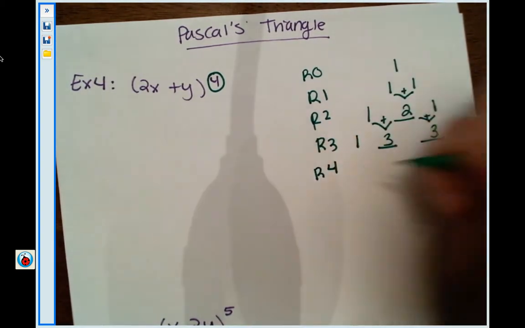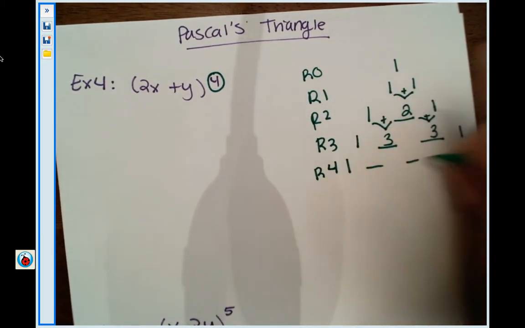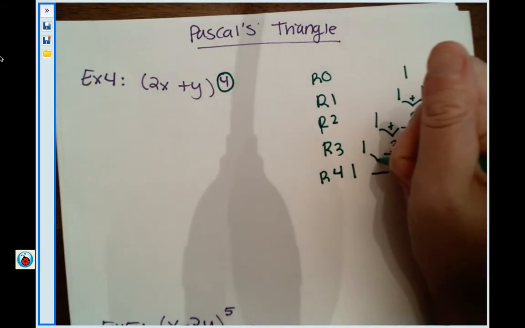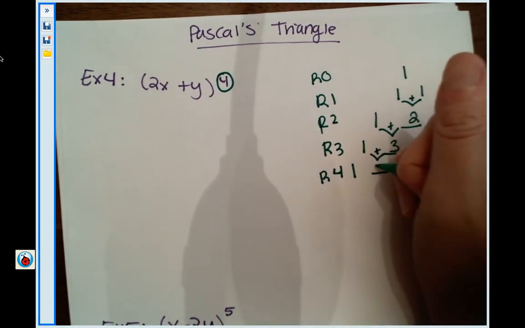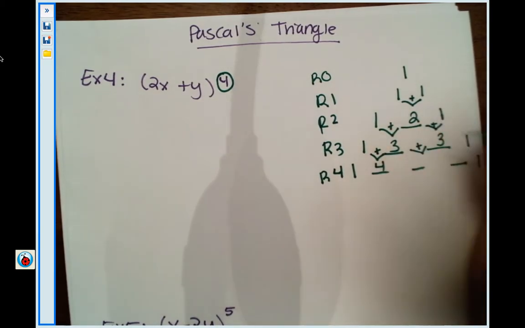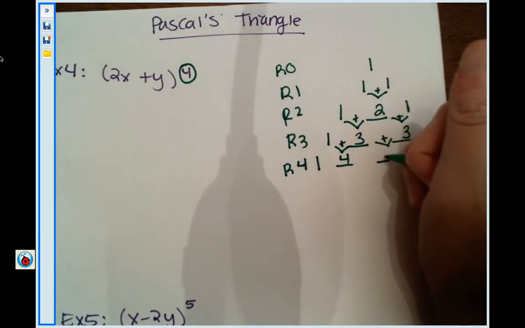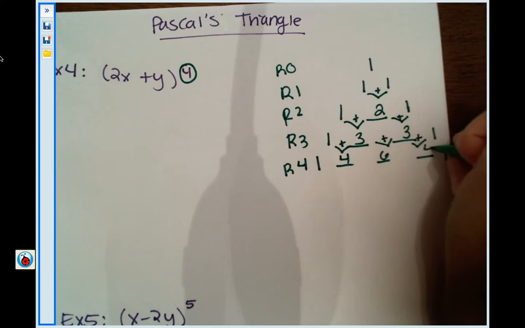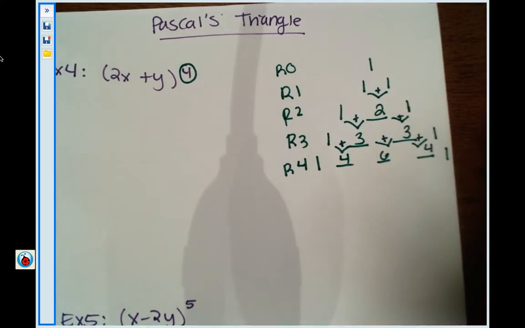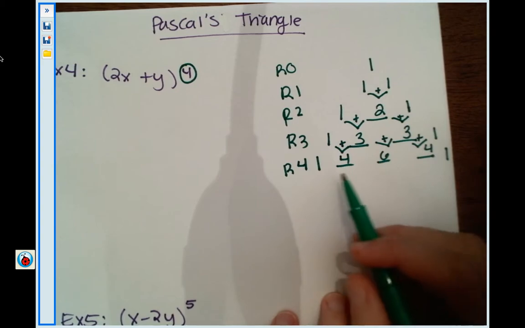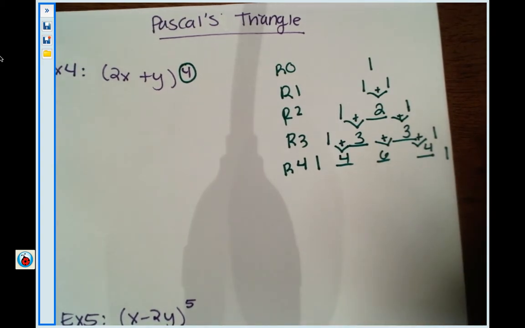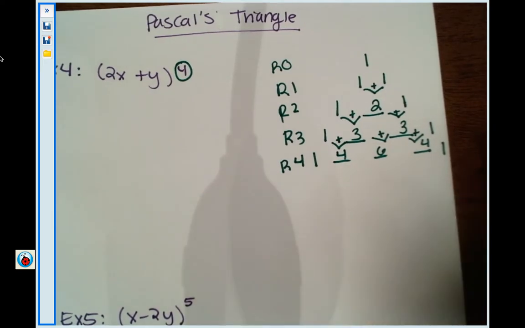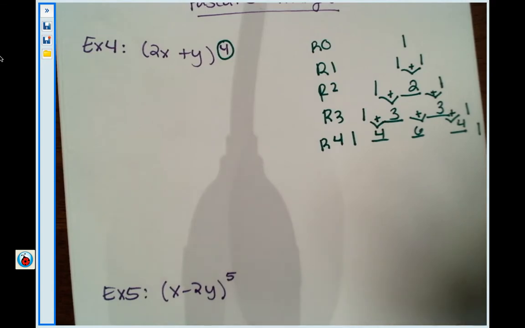Row 4. Okay, I start with the 1. I'm going to have 3 terms in the middle this time, and I'm going to end with a 1. Okay, so 1 plus 3, I'm going to add these, will give me a 4. This next one, I'm going to add these two together, so 3 plus 3 gives me a 6. And to get this final one, I'm going to add these two together. So 3 plus 1 gives me a 4. Now, this triangle is important because this tells me what the coefficients of all my terms are going to be. Okay, so I'm going to have a 1, a 4, a 6, a 4, and a 1 as my coefficients.